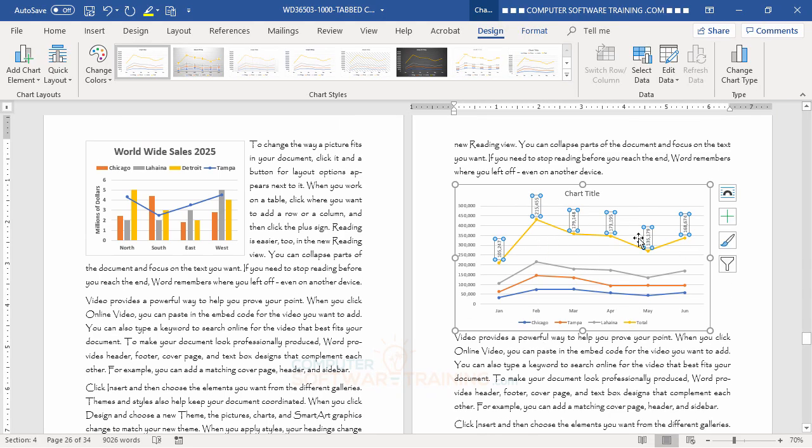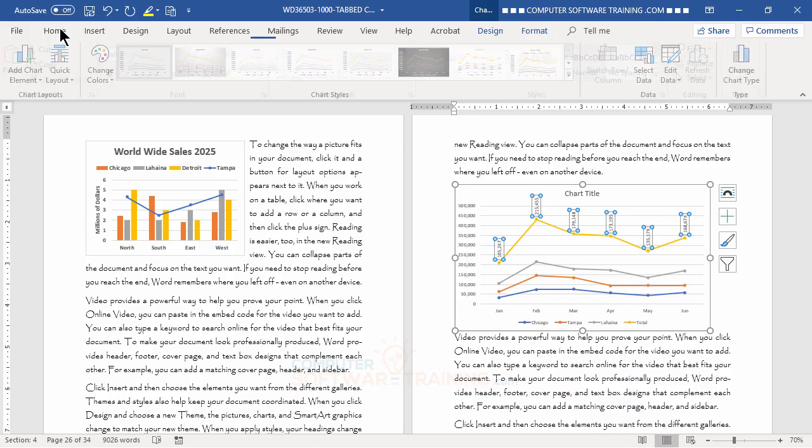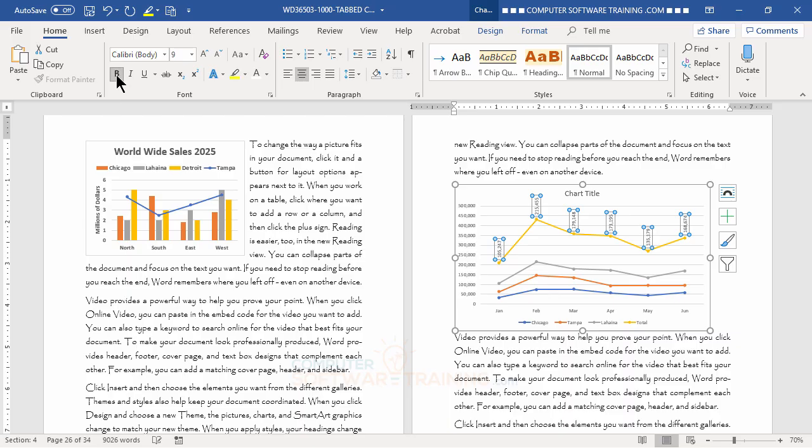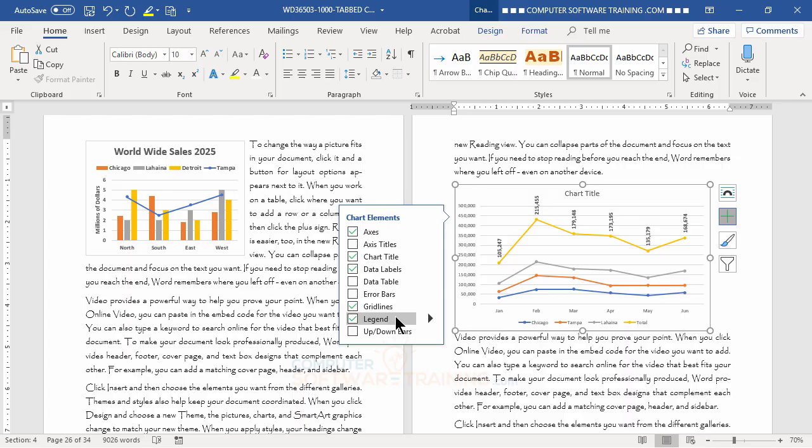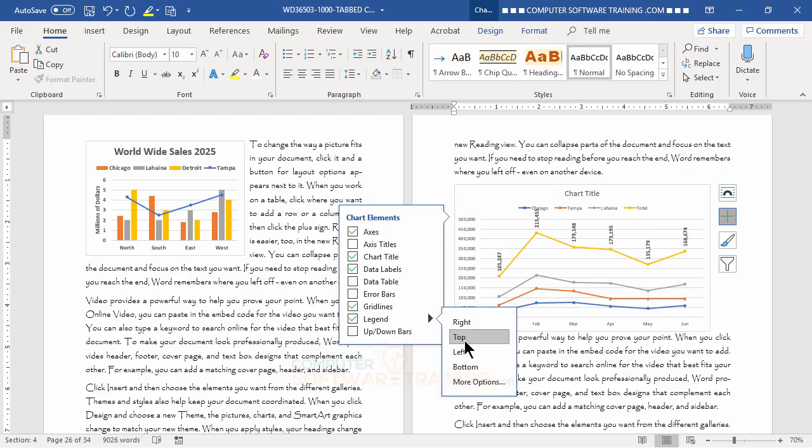And then I can make this stand out a little bit more while still selected by going back to home and hitting maybe bold and maybe making it just a little bit bigger, something like that. There we go. And then we can do little things like go back into the elements here, go to the legend, and tell it again that we want the legend at the top, all right?